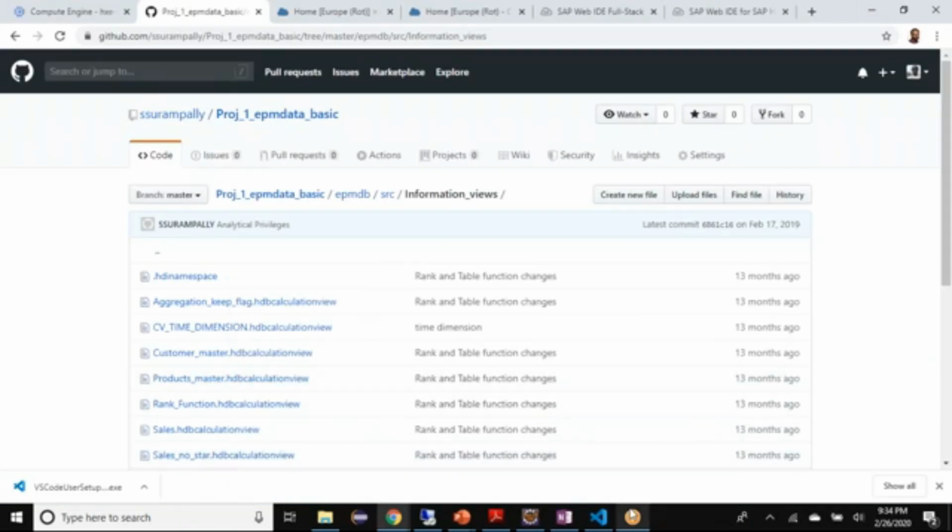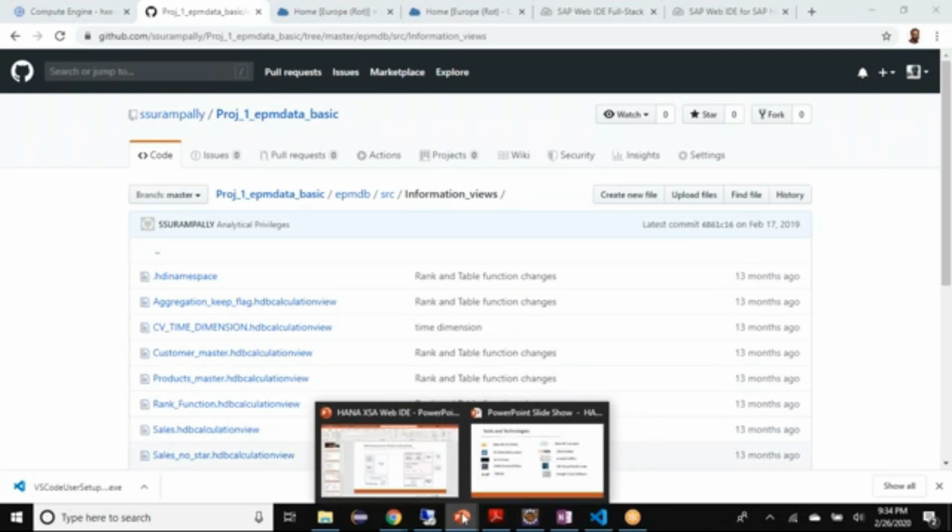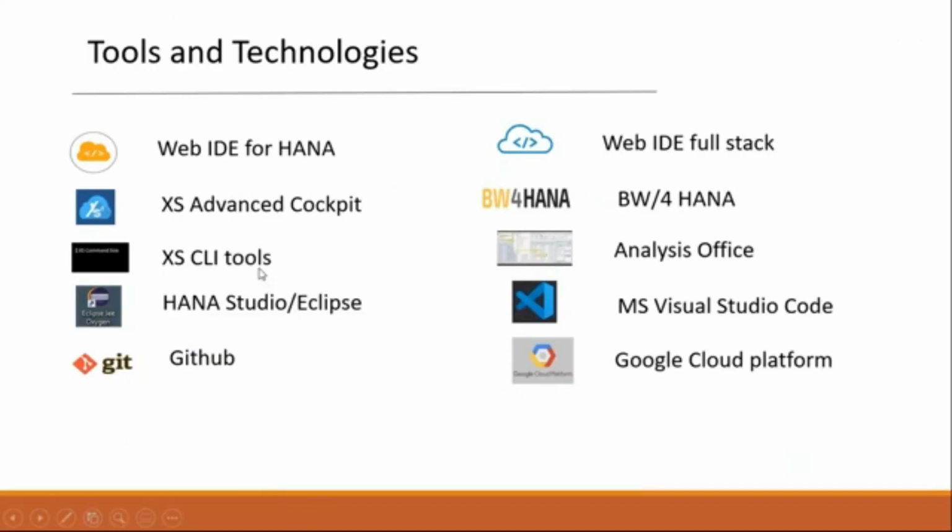Okay. And the next tool I'm going to talk about is command line tools. You would not have seen this tool in the past, even for ABAP Fiori developments. Access command line tool is inherited from Cloud Foundry command line tools, where you issue some commands which you cannot directly do in Web IDE for HANA.